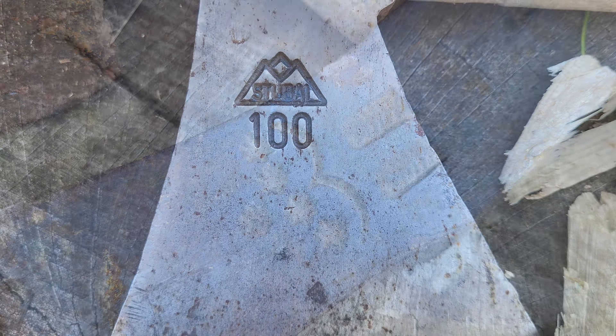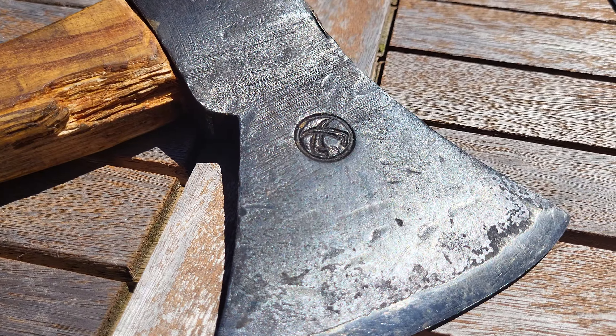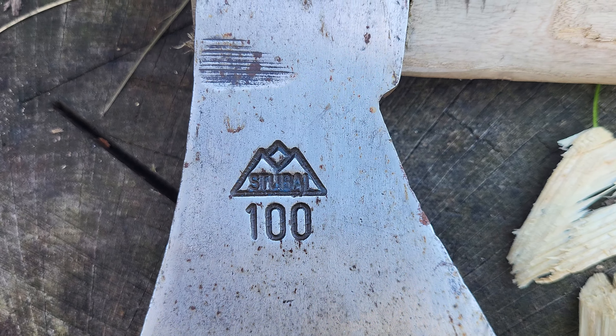You can't tell apart a good nicely forged axe from a cheap hardware store axe when they are both heavily rusted in a pile of garbage, so you have to look for certain clues. One of those clues will be forging stamps or markings on the actual axe. If your axe says 'China' on it, it's probably not gonna be the best one. But if it has some kind of stamp or branding, it's likely a high quality axe. I'm finding a lot of Stuba axes here in Central Europe — Austria, Germany, Switzerland — but this will vary a lot from region to region.